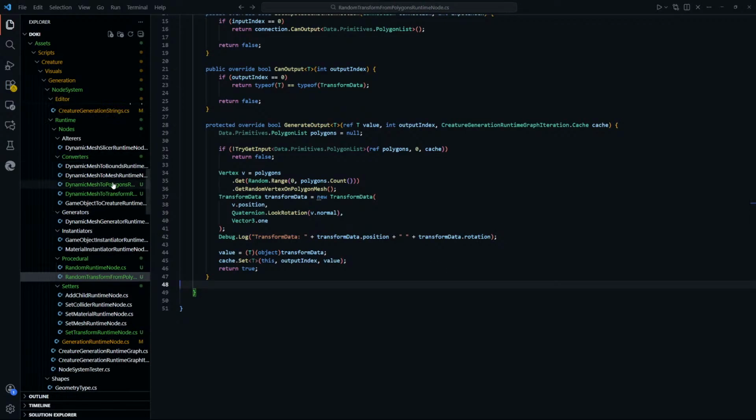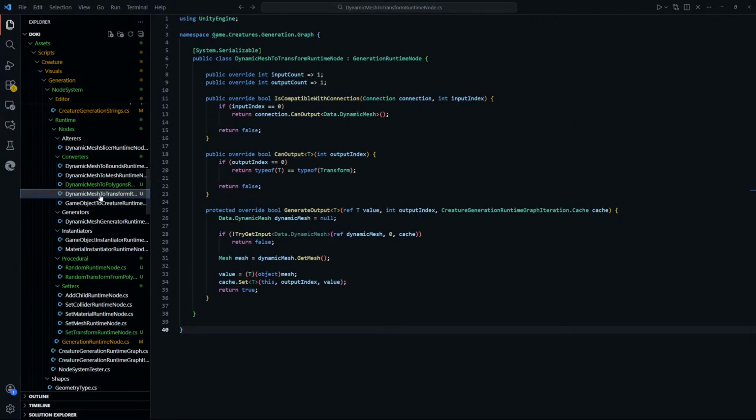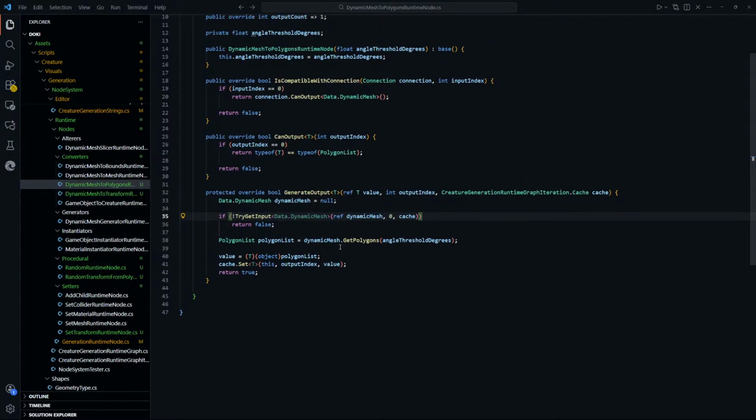This one and dynamic mesh to transform. Yeah, this one we don't work with, but this one we do.